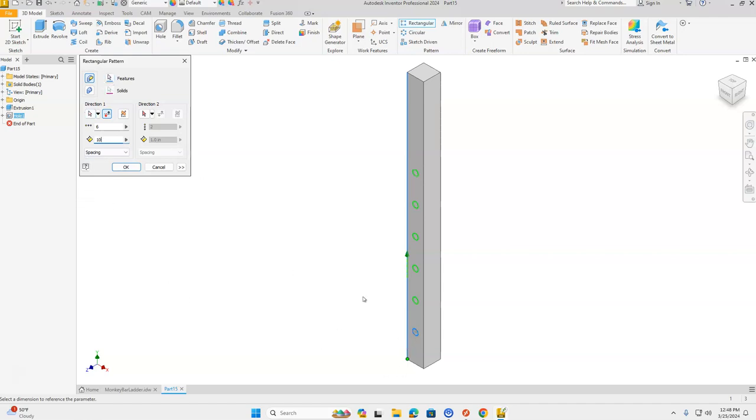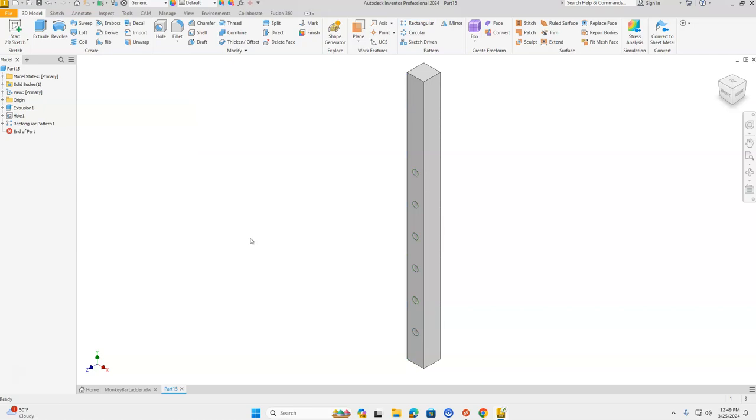I selected my direction, that's the edge, the corner of my monkey bar ladder. I have my count at 6 and my spacing at 10. I also have my arrow flipped so that it goes up. That's this icon right here. If your holes are going down, we need to change that and flip them to make sure they're going up. Then click OK.